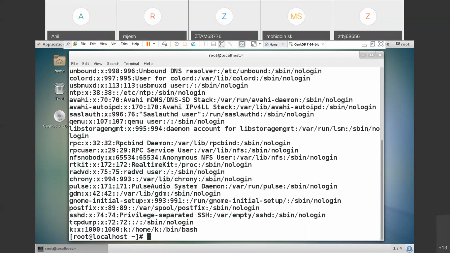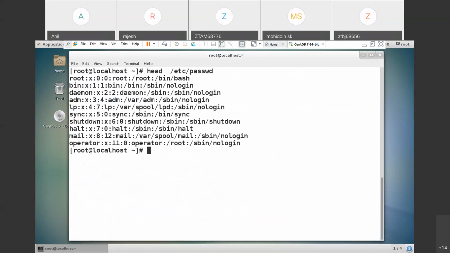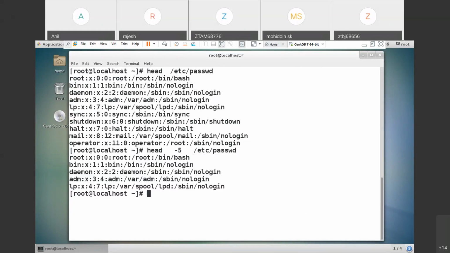Administrator. Okay. Now I want to check only a few users' detail. Then in place of cat, I can use the command head /etc/passwd. So now it will show me the first 10 users. Now I want to see the first 3 users or first 5 users. Then I can use hyphen and my number. If I want to see the first 5 users, hyphen 5. If I don't give any number, it will take 10 by default. If you want more than 10 or less than 10, then indicate with hyphen.